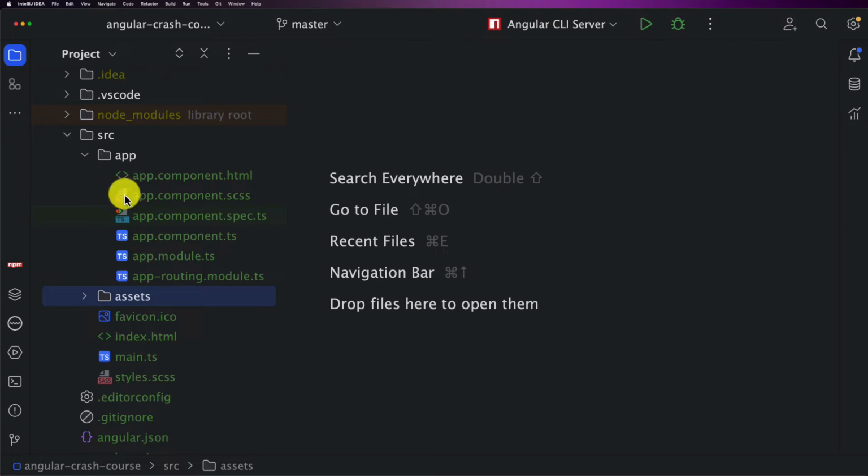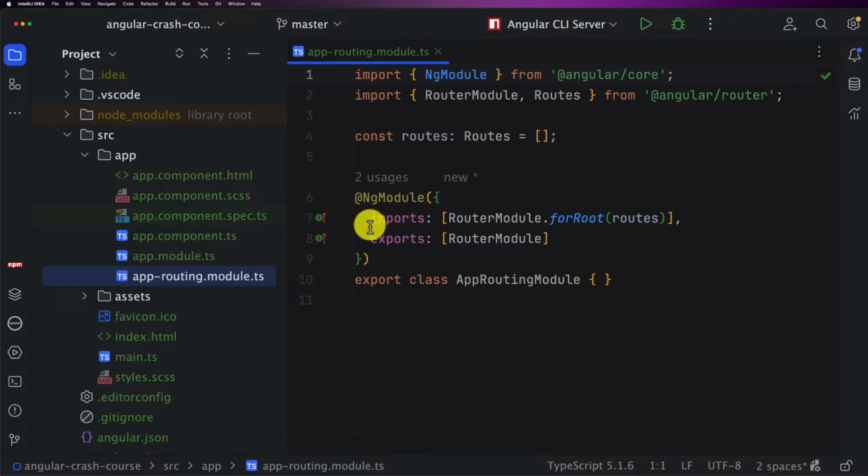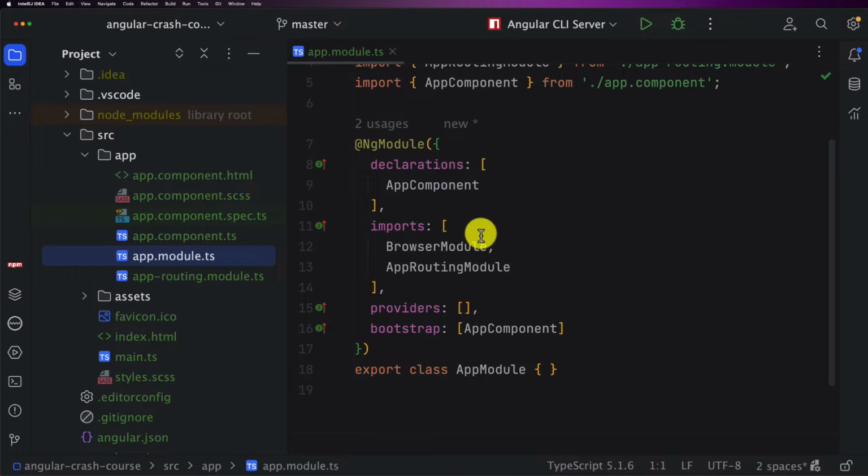And then we have app. This is the main application that was generated. And here we see that we have the app routing module. That was generated after we answered yes in the terminal prompt that we want to generate the routing module. And then we have also the app module, which is the main module. As I mentioned before, an Angular application should have at least one module, and by default it's the app module right here. Also we have a default component, so at least one component, which is the app component.